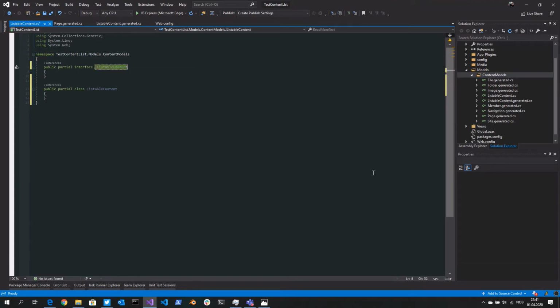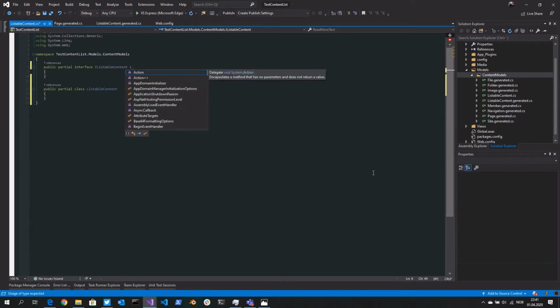There we go. And now for content list to recognize this IListableContent as the actual IListableContent interface we're going to use, we let it inherit the IListableContent interface from content list. Since it's named exactly the same, we have to prefix it with the full namespace of the one from content list.